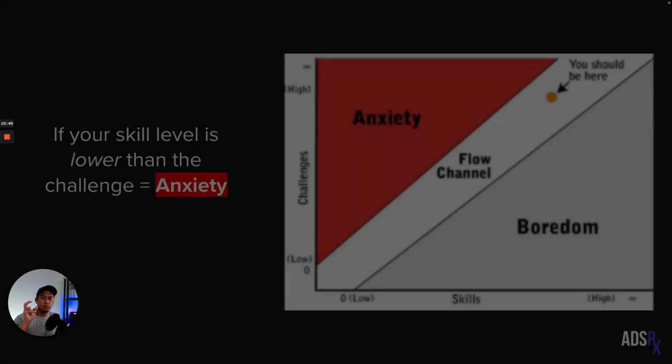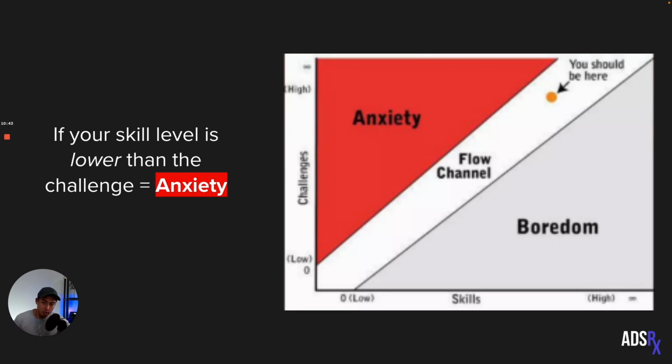Now, let me go back. Okay, if your skill level is lower than the challenge, that equals anxiety, all right? So I'll go back to the Dance Dance Revolution. You guys have seen that at the arcade, right? With the steps. If you were, let's say, a level 3 player, and then you jumped into a level 10 maniac player, and you start seeing all the arrows on the screen, and you have no clue what you're doing, or maybe you do a little bit, but you're trying and you're missing, it's going to stress you out. It's going to create a lot of anxiety because your skill level is lower than the challenge.